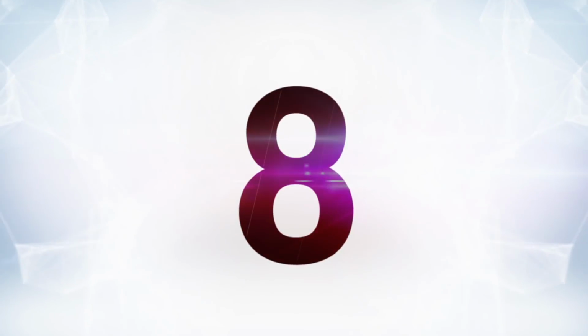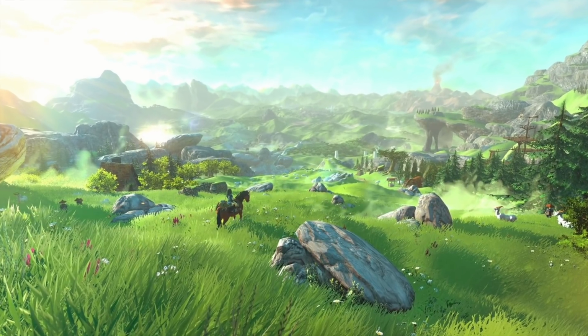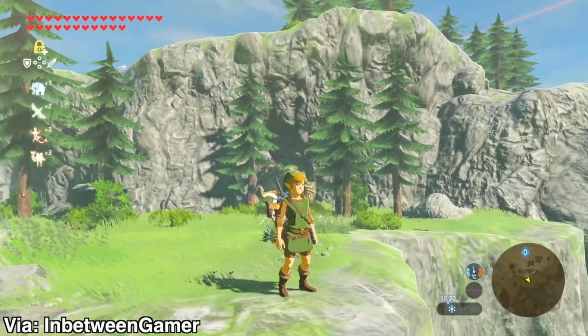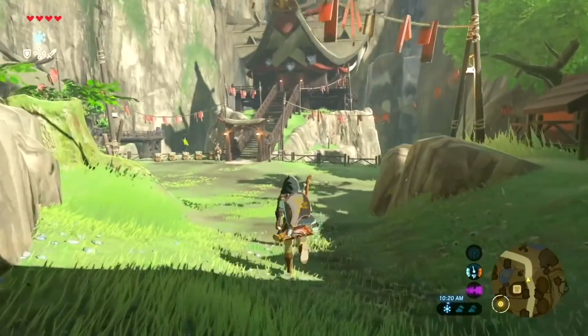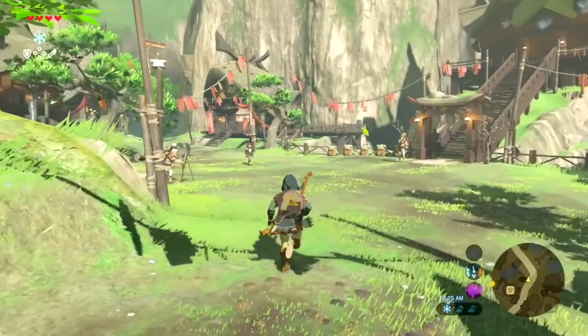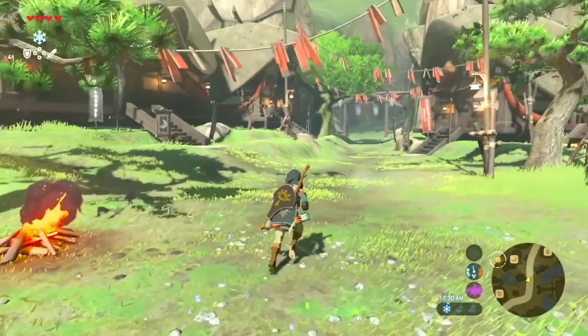Moving on to number 8, when you complete all 120 shrines in Breath of the Wild, a special location will unlock with Link's original gear. It's one of the best armor sets in the game, and it's awesome because, again, it's Link's original gear. You can kind of replicate the look throughout the game, but if you want the real, 100% authentic thing, you gotta unlock this.